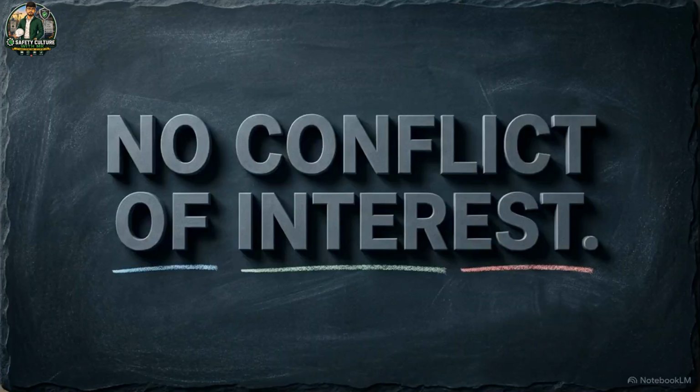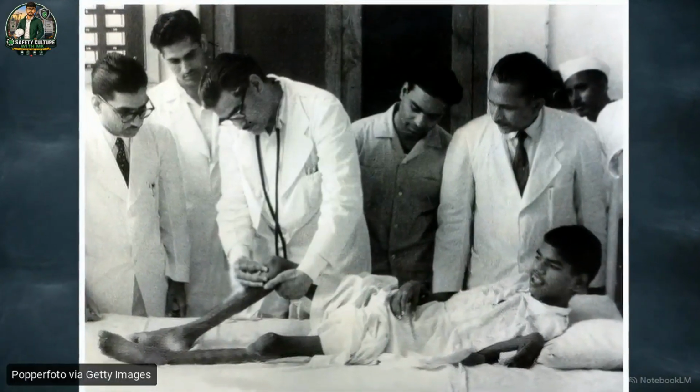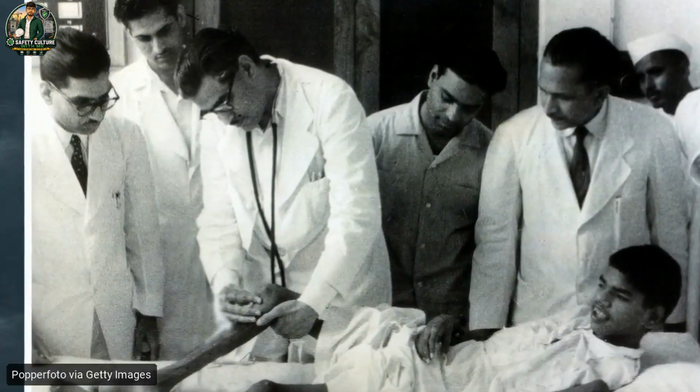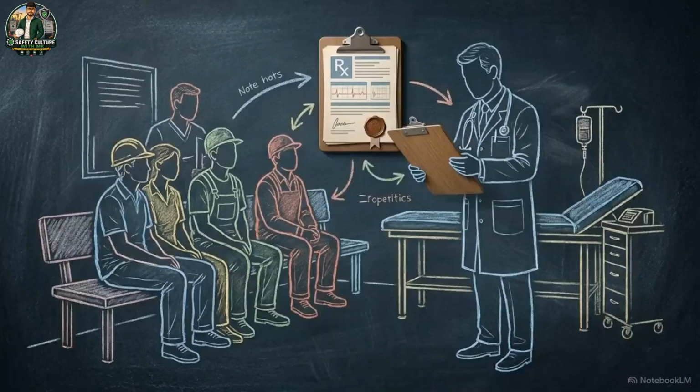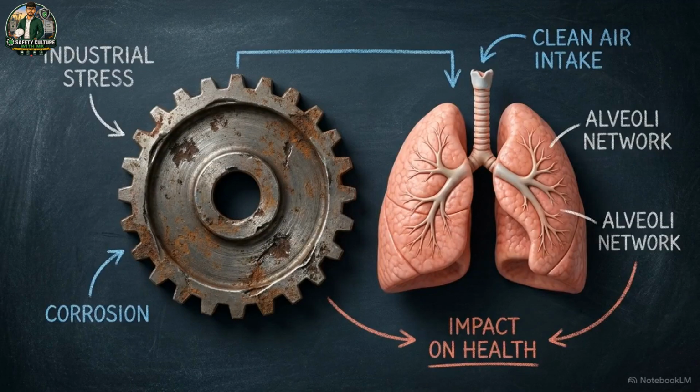The same neutrality rules apply here. A doctor employed by the factory or holding a financial interest in its business cannot serve as its official certifying surgeon. Their duties are clinical. They certify the physical fitness of young workers and conduct mandatory health checkups for any personnel engaged in hazardous processes. They also exercise medical supervision during outbreaks of occupational illness or when the introduction of a new substance creates a high likelihood of injury to workers. Industrial hazards damage machinery, but they also compromise the human body in ways that require independent medical monitoring and oversight.